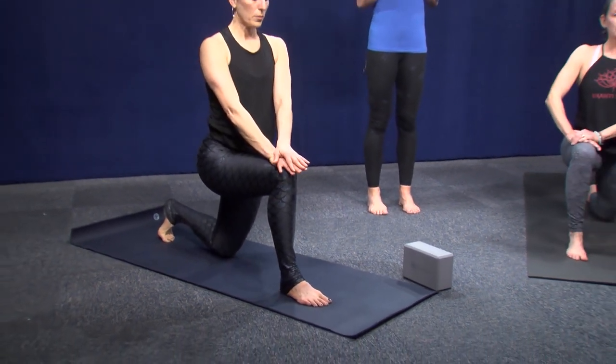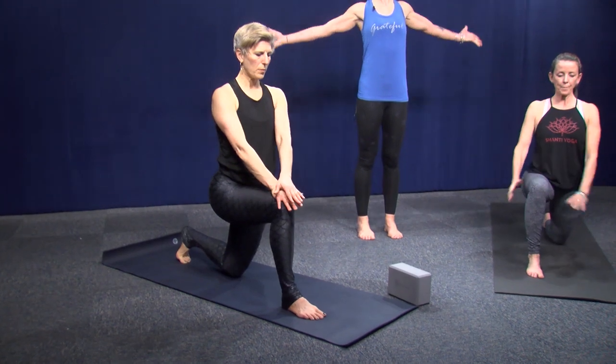And then when you're ready, you can inhale your arms over your head and get a little stretch through the side body. So take a couple of breaths here just to get that length. Stay rooted into your right heel so you keep that strength on the right side. Take one more deep breath in. As you exhale, take your hands down to the mat to frame your front foot.